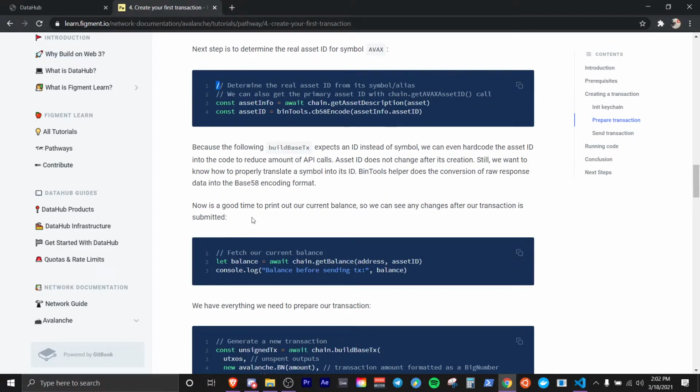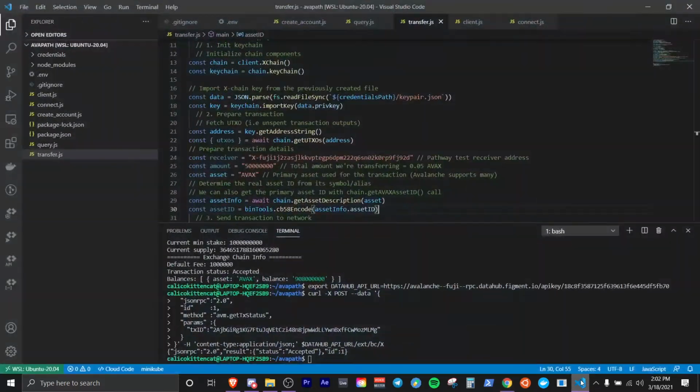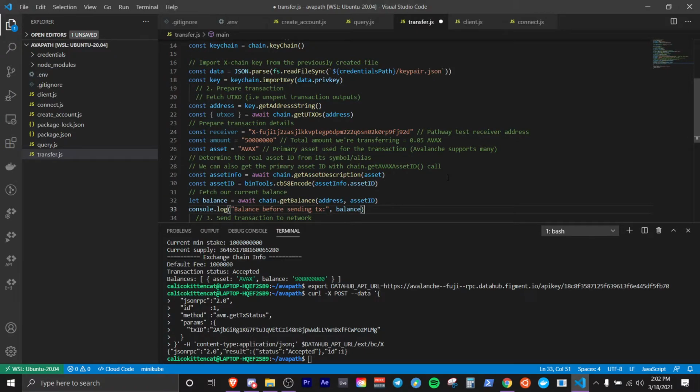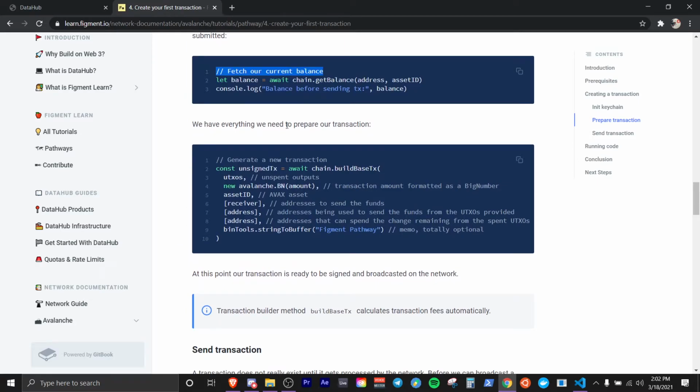Now is a good time to print out our current balance, so we can see any changes after our transaction is submitted. And save. We have everything we need to prepare our transaction.